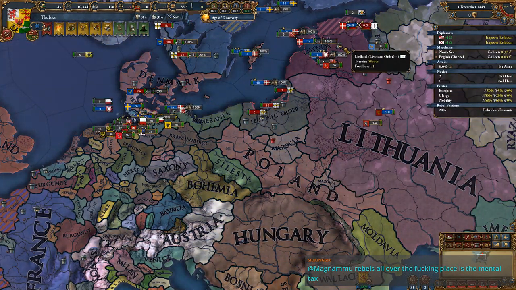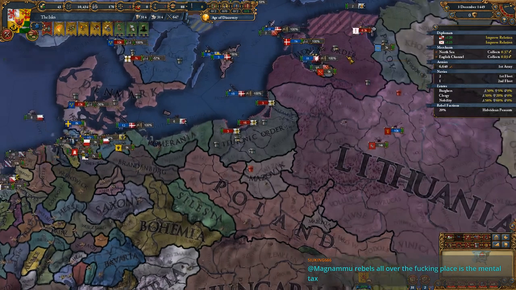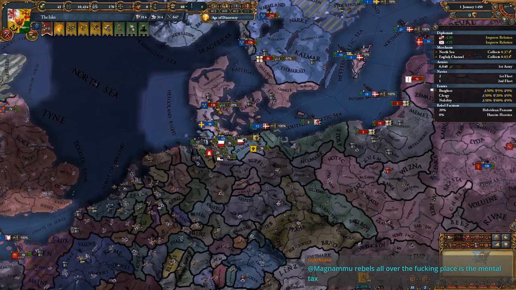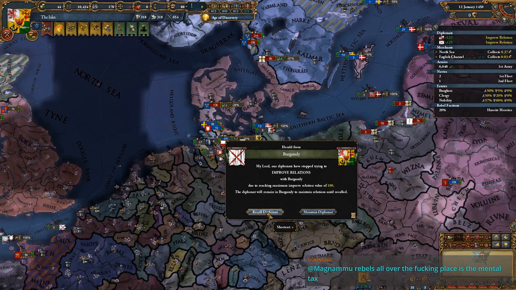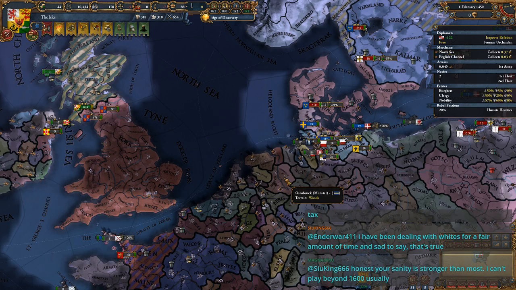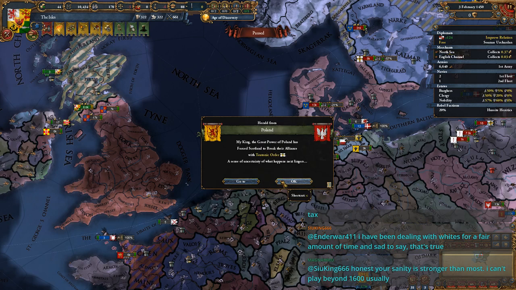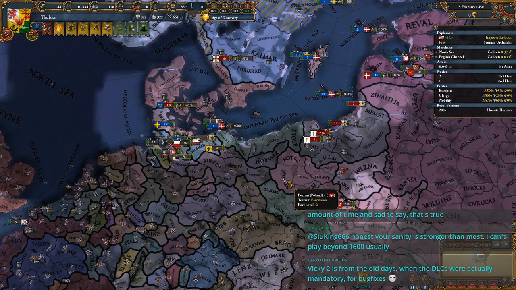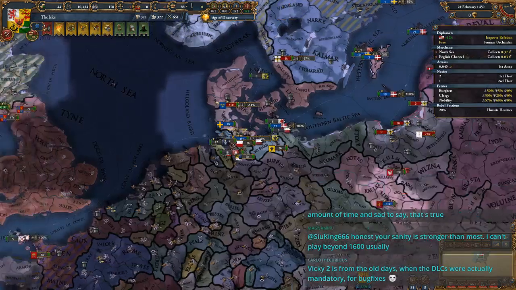Come on, you derp AI. He actually abandoned the siege at 20 or 35. Derps. What can I say? Oh yeah, great. So the Teutons are gonna get smacked. Do it.